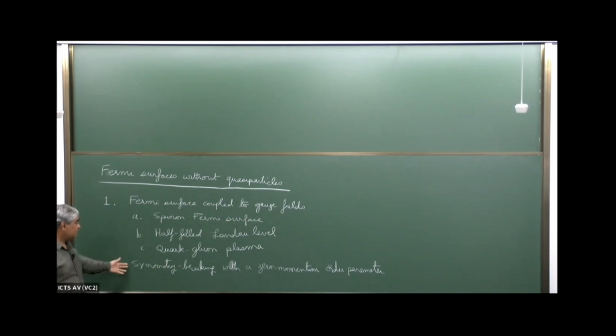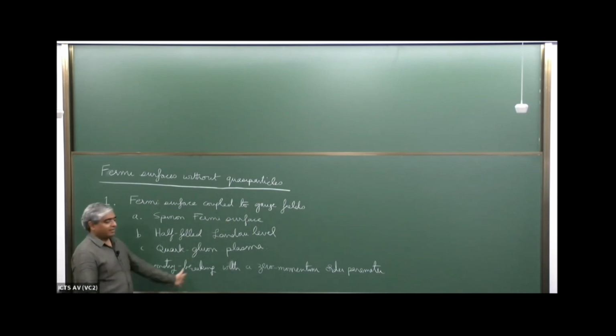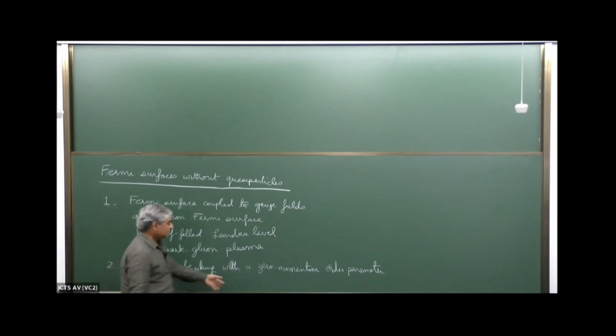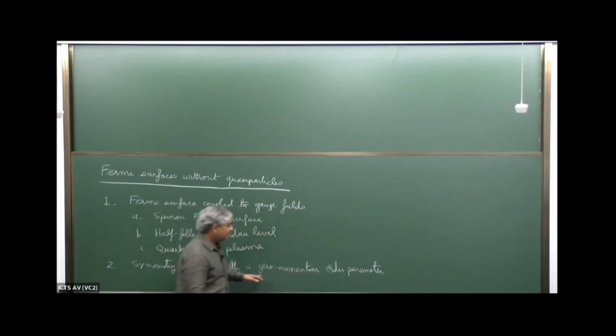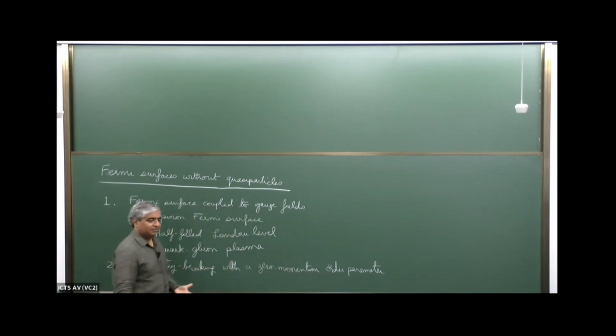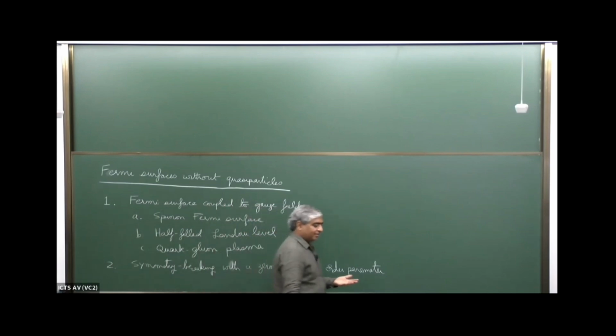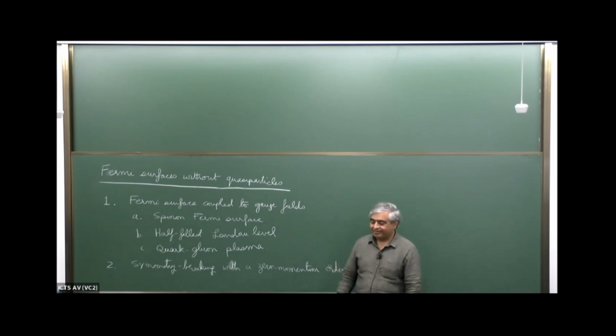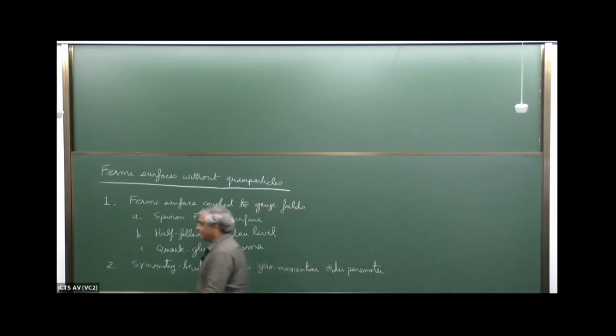The other class of problem, which is a bit simpler but in the end reduces to essentially the same physics, is where you have some kind of ordinary symmetry breaking in the presence of a metal. The only restriction is that the symmetry breaking order parameter be at zero momentum. So, for example, this rules out antiferromagnetism, which is at momentum (pi, pi), but it allows for ferromagnetism. And in fact, that's the example that I'll talk about.